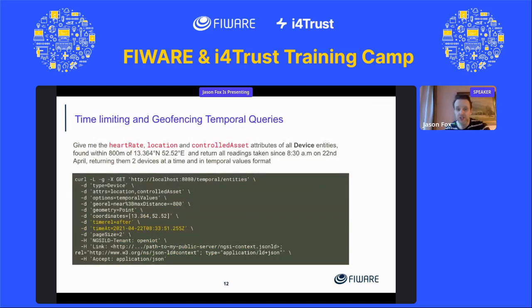There are additional parameters. Obviously, you don't just have to get the last 5 entries. You can get entries which have happened since a certain date. The timing there is that you need to have time rel, either before, between, or after. And obviously dates are always in the ISO date format, so easy enough to understand.